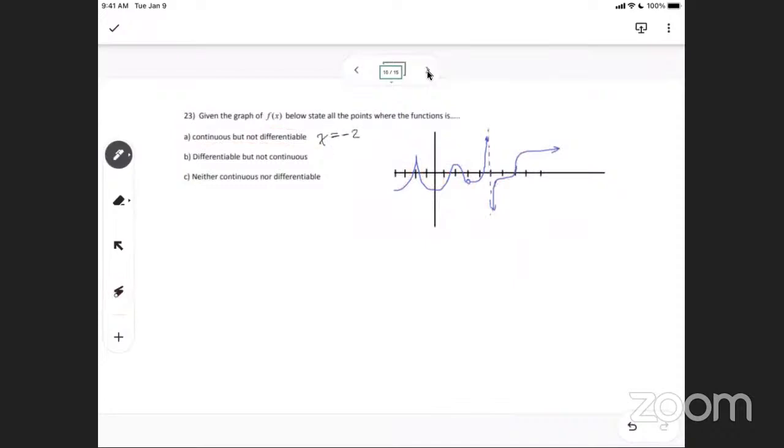Do you have the answer key? Yeah, let's check it. It said -2 and 7. Okay, so that was the other thing I was going to check. Over here, you've got some things right here. This is an inflection point. Or this is, so 1, 2, 3, 4, 5, 6. Yeah, this point right here.